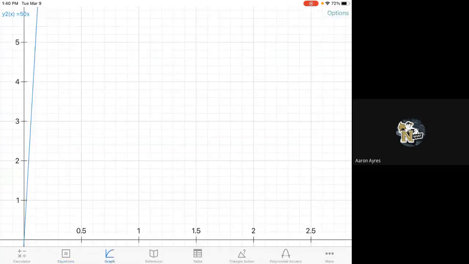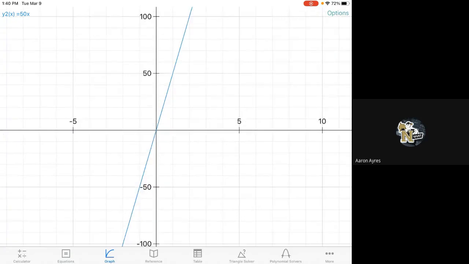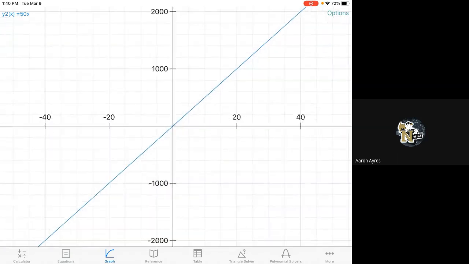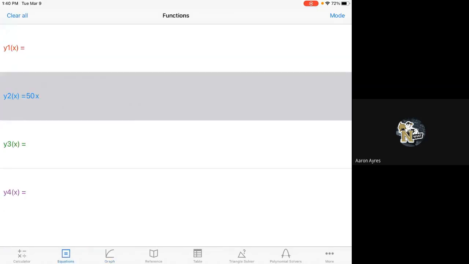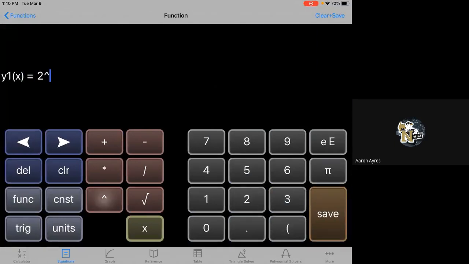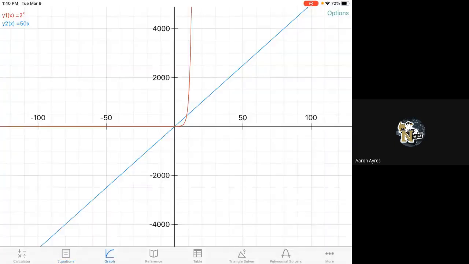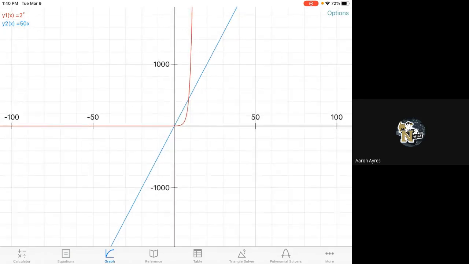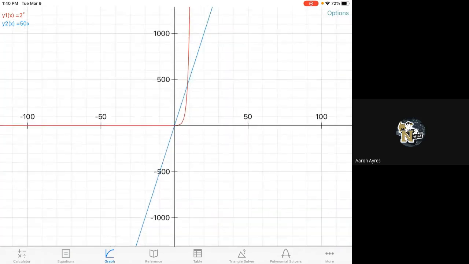Now check the graph. I'll get it back out here. They're going to both on here. Oh, I didn't put that one on. I didn't define it. There we go. Okay. So that should be enough to tell you what's going on here, right? Is red always bigger than blue? Is blue always bigger than red? No. Okay. Let's go to the next one.